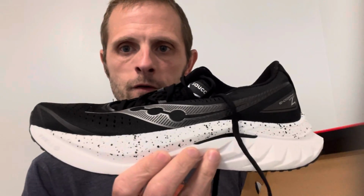Saucony Endorphin Speed 4. There's the 4 right there. So I can't wait to get these guys on the road. I did try on both the Speed 4 and the Endorphin Pro 4 in the store, and the Endorphin Pro 4 had a lot of pop to them as well.